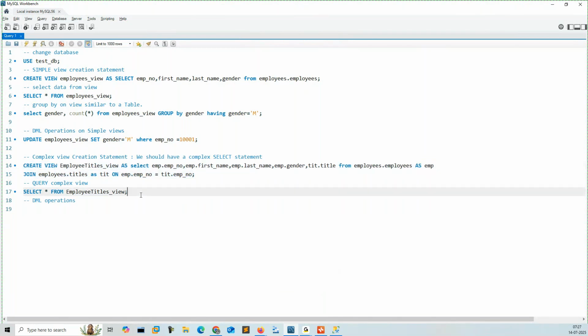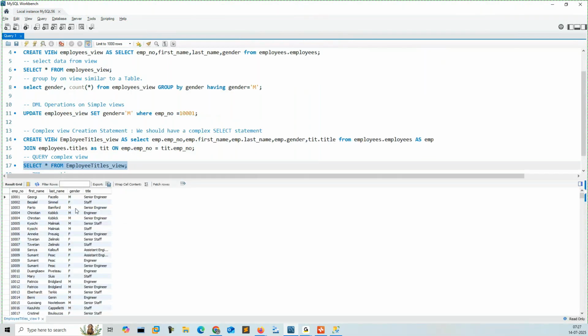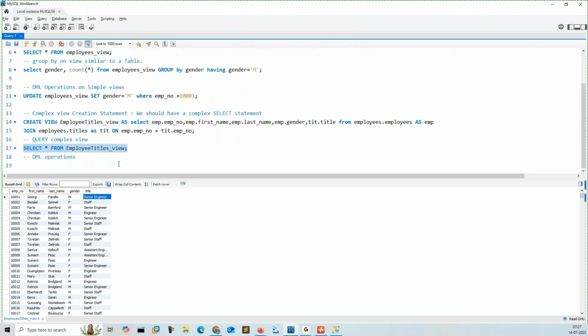Okay, just the view, right? Then employee 10001. Let us update here the senior engineer title, the employee title, to some other title. Update. What table would we like to set here? That is the employee titles view. Here we are referring to this one. Okay, set keyword.